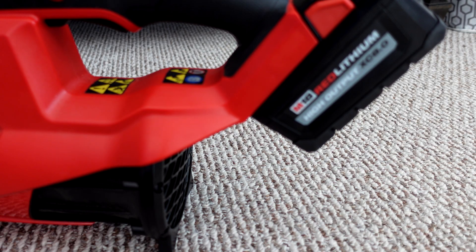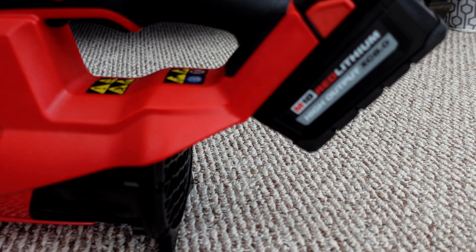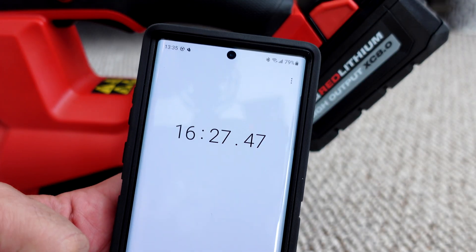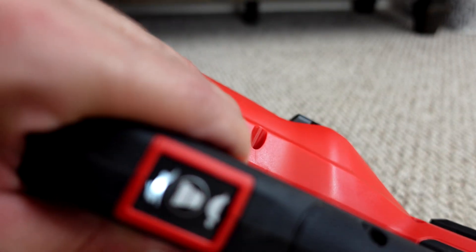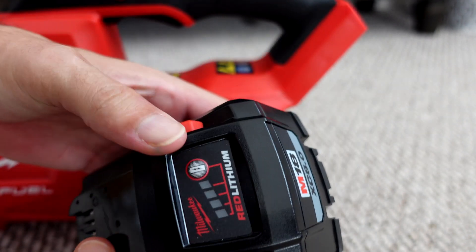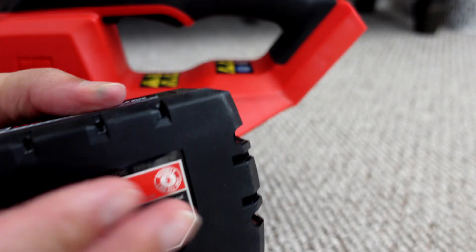Next up is the XC 8.0 — the benchmark battery in my opinion. I've found it to be really high quality, and the duration lasts way longer on outdoor tools. This one whined and went for quite a while; in the last two or three minutes you could hear it getting close to dead. It went all the way through without any thermal overload and finished at 16 minutes and 27 seconds. Battery completely drained, only slightly warm — it runs cooler than the XC 5, which makes sense given it has higher quality cells.